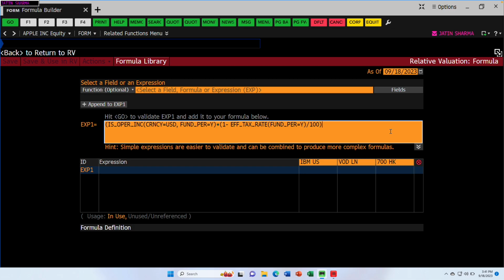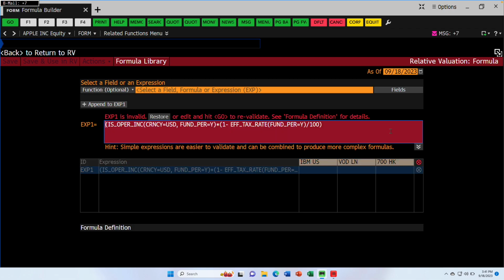So when you do that, and then you hit return, if there's any errors, it will tell you what is wrong. And I'm trying to see where it doesn't like this.